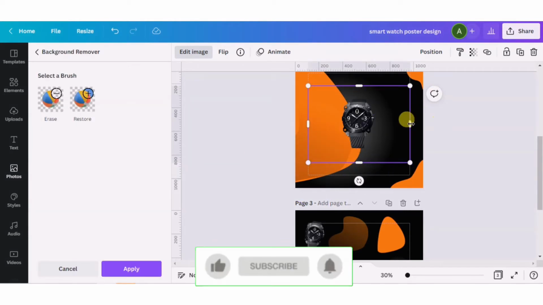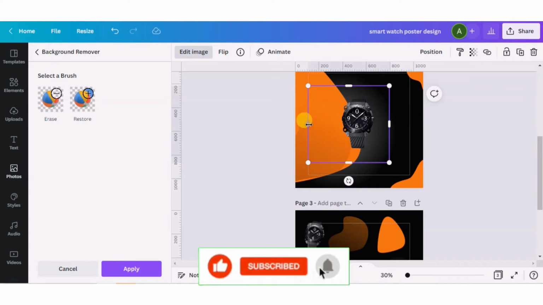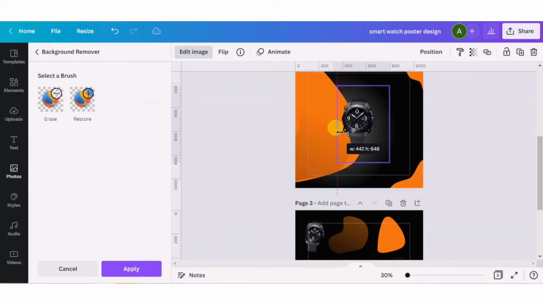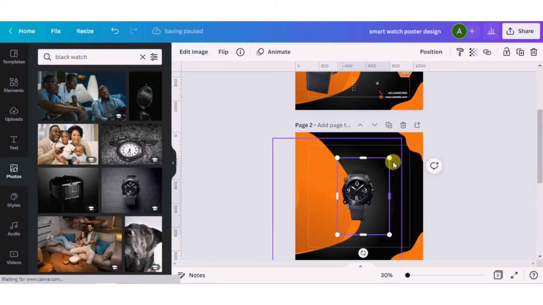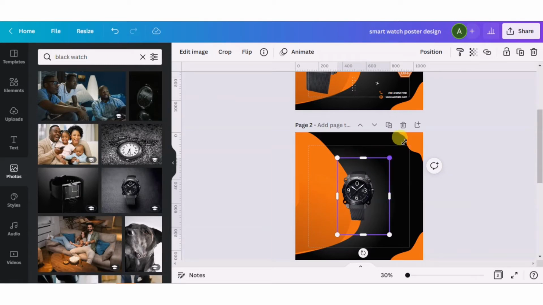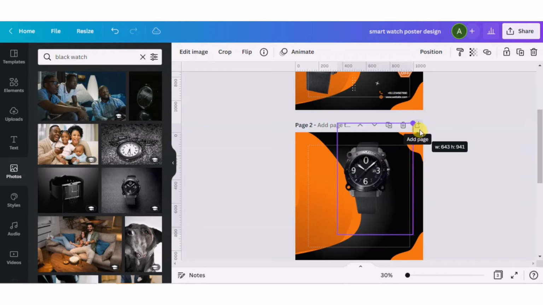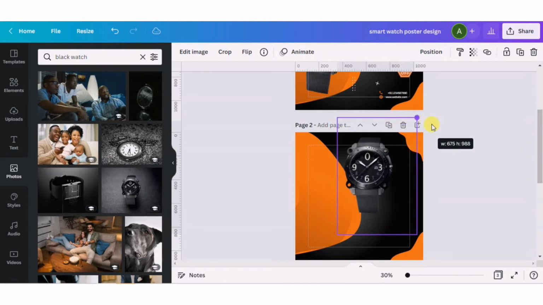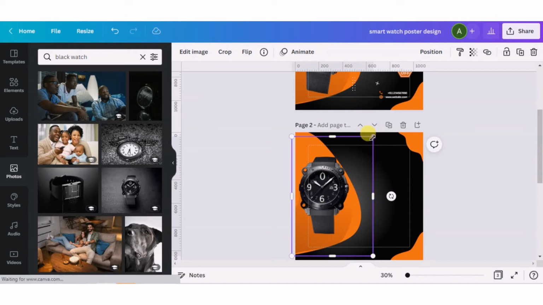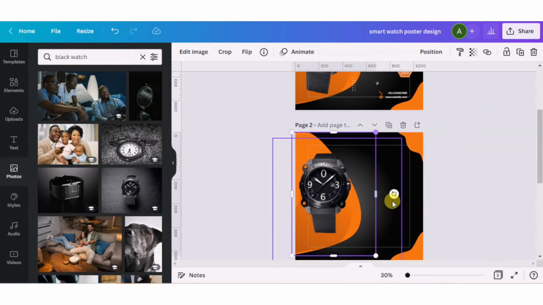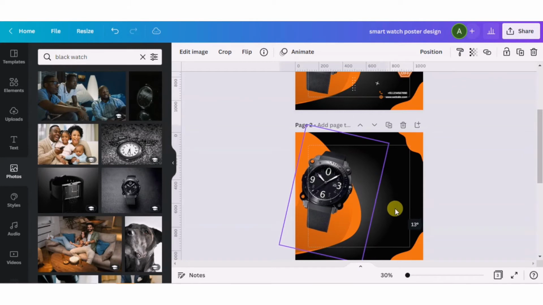Yes, now this is it. Now we can adjust the size according to the design. Now let's see how we have used it there. Let's just increase the size. After increasing the size we can rotate it as you want.